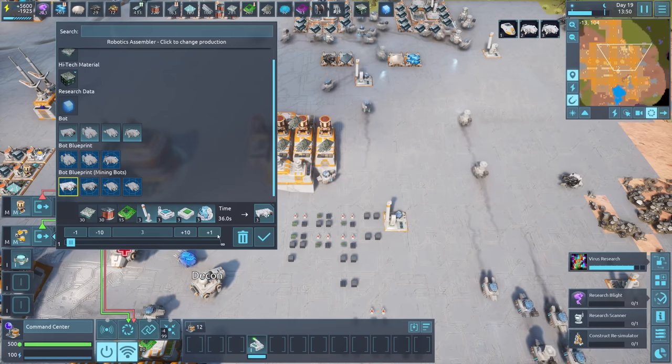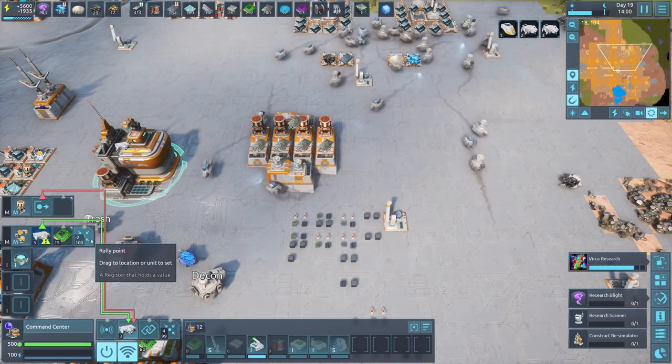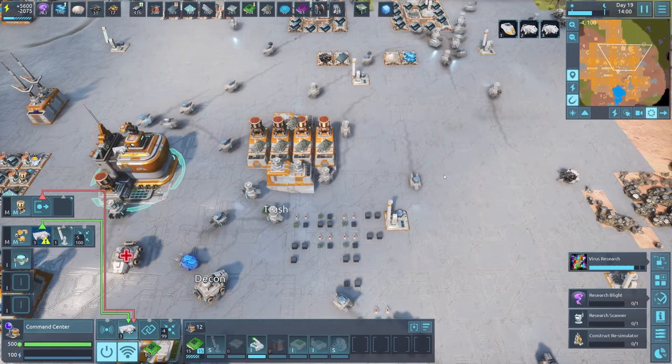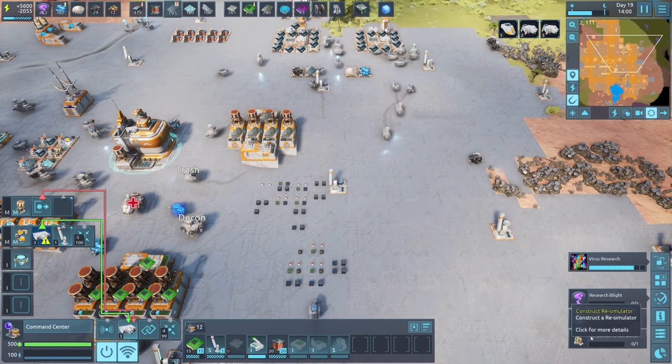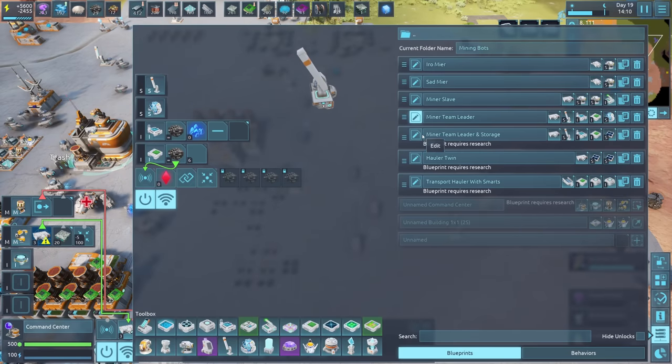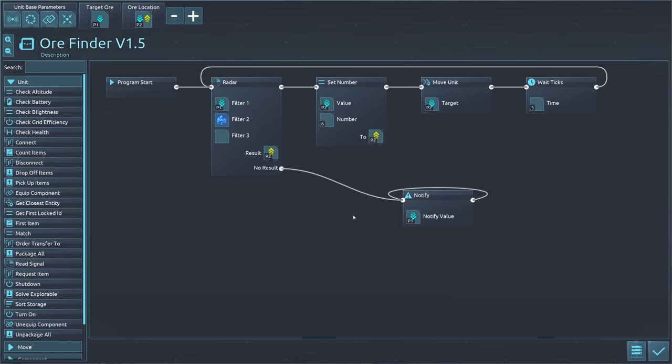Can I get 3 of them? And we're going to have a rally point up here so I know where they are. All right. So, our mining team leaders, they're a very, very special bot. I need to talk through their code, which we can access via the library. If I right click on here, I can see their code. So, they have a very, very simple code.